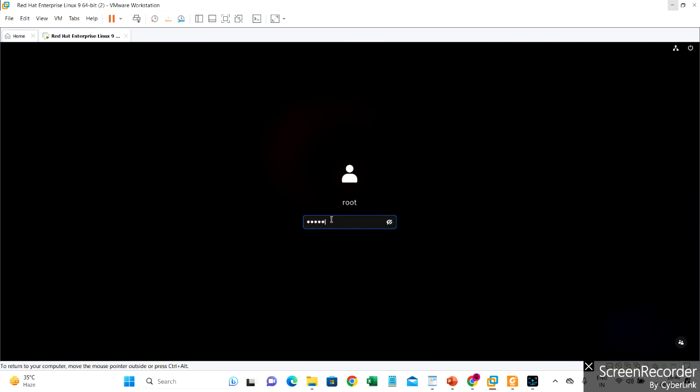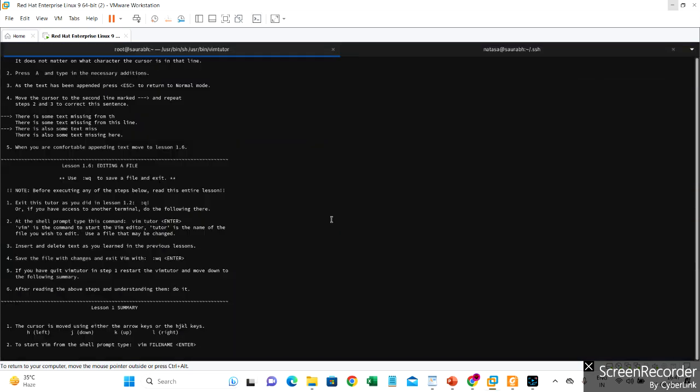Just make sure you are in normal mode or command mode. So just press escape and press colon to go into the extended mode. Right now I am quitting this, and it says no write since last change, add bang to override.